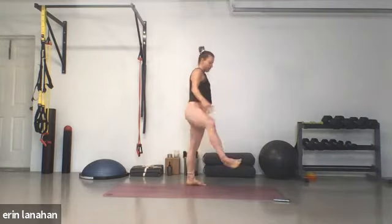Exhale, warrior 2. Inhale, reverse the warrior. Exhale, come forward, elbow to thigh or hand to the mat. Inhale, all the way back up, warrior 2. Exhale, pause.